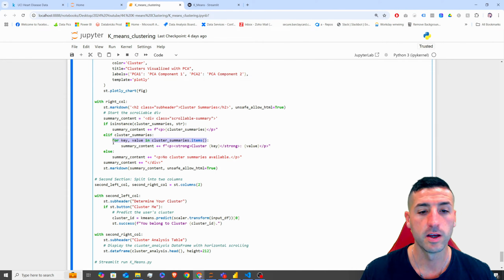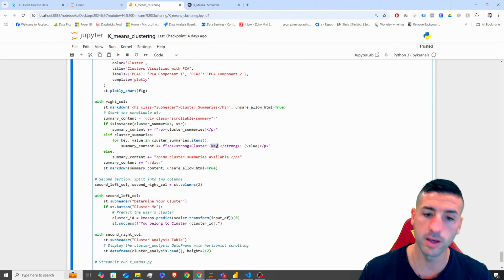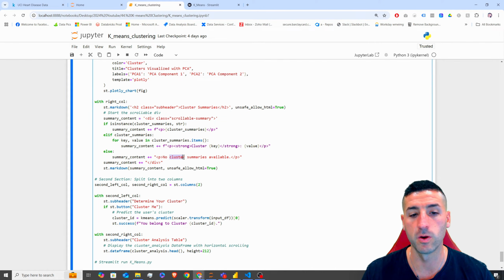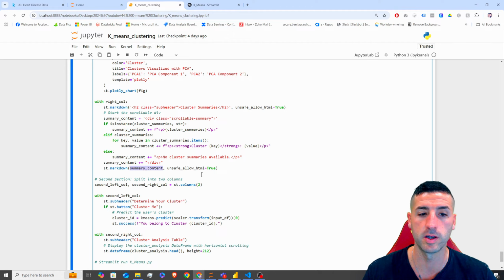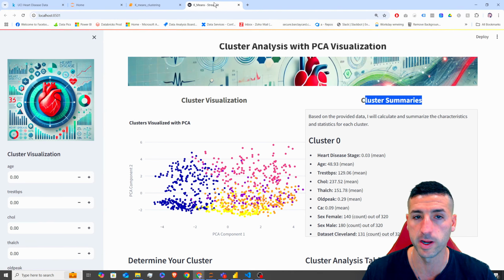Then I'm going to store the key and the value into summary_content. Otherwise, I'm going to say no cluster summaries. And over here, I'm just printing st.markdown with the summary content into our scrollable summary box.